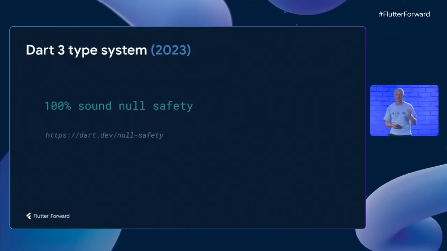In Dart 3, the major version increment signals the completion of this multi-year journey. Your Dart code now always runs with sound null safety, and you will no longer be able to run without it. This makes Dart easier to understand. All Dart code now runs in a single mode. And thanks to the great work by the Dart community, that's all of you, we think we're ready for this change. For packages on pub.dev, 98% of the top 1,000 packages have already migrated. Thank you.